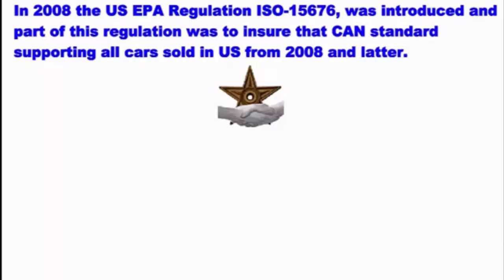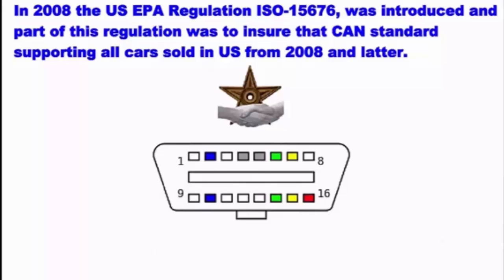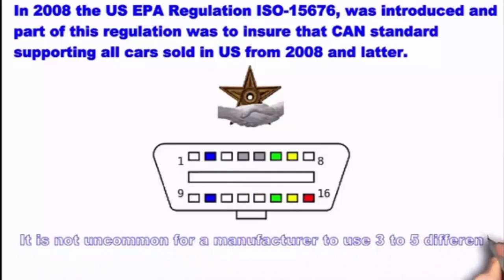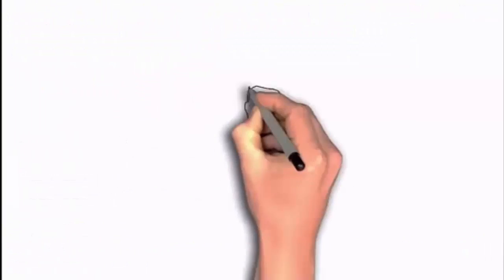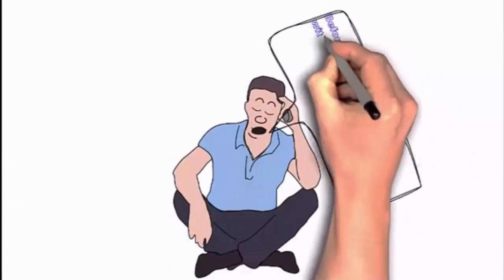So now we have a standard that new car manufacturers have to use CAN as the main emission control protocol when manufacturing cars today. This doesn't mean that we do not see other protocols being used alongside the CAN protocol. We now see different serial data protocols being used in all modern cars, and it is not uncommon for the manufacturer to use 3 to 5 different protocols. Before we get too carried away with CAN, let us look at some of these other serial data protocols we find in the modern world of cars.